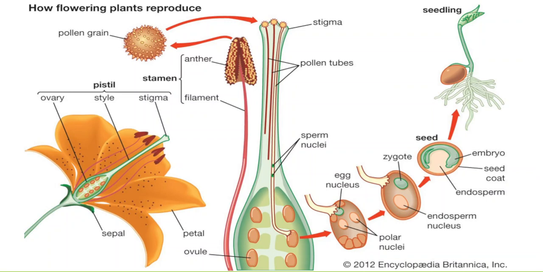This is a very good picture which I got from Google, from the Britannica website. You can see how they have explained the entire flower, showing the male and female parts. The pollen grain is coming on the stigma, and the pollen tube is going inside, into the ovule. This is one ovule, two, three, four, five, six ovules. There are many ovules, so it is a multi-ovulate condition.